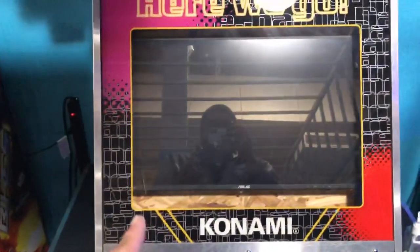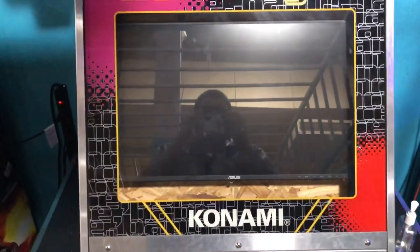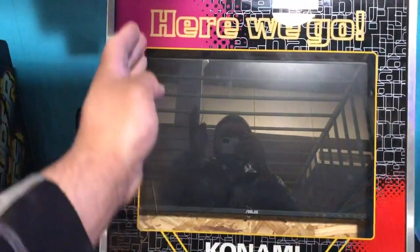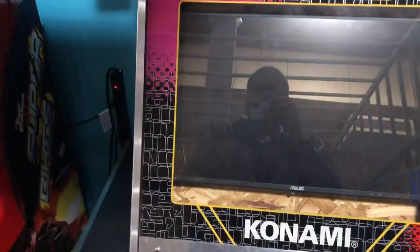And this one you can see has an Asus, whatever you want to call it, 27 inch LCD monitor. And you can kind of see that the borders don't fill out from top to bottom, and a little bit of the gameplay area is cut off. So you can't really see this arrow that great, the one that goes this way. Same goes for this side. You can't see the arrow that goes that way. So I'm gonna go ahead and replace it with a Dell 30 inch monitor.